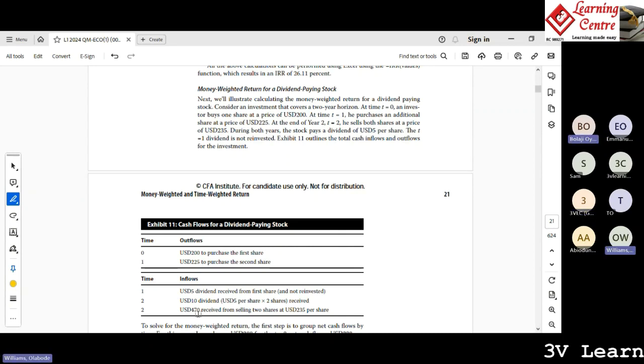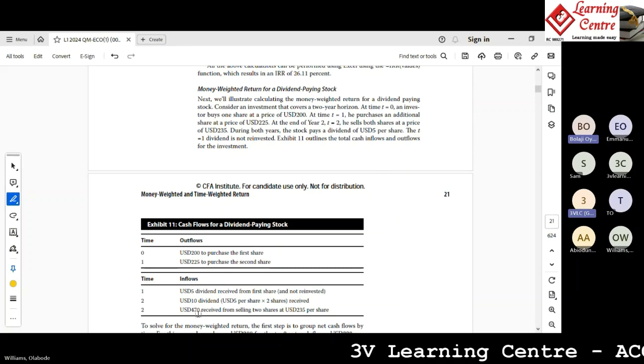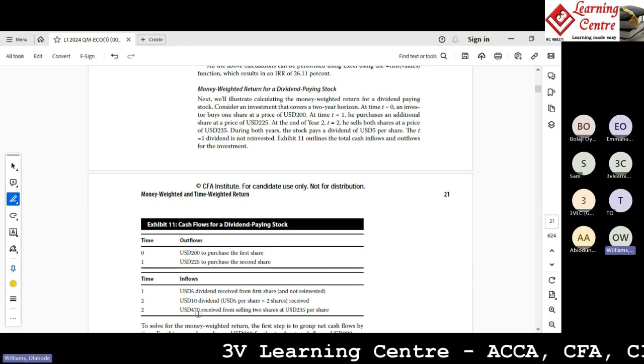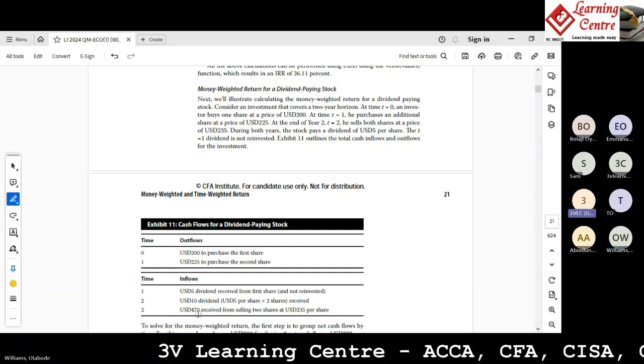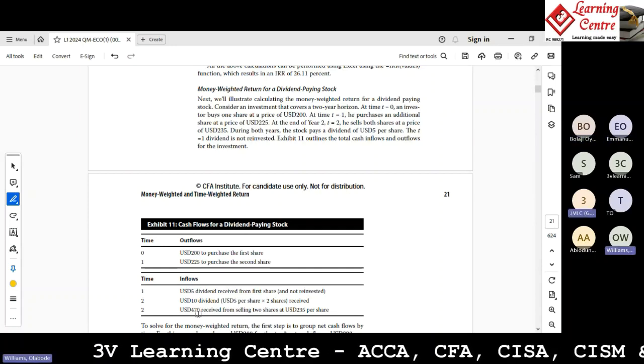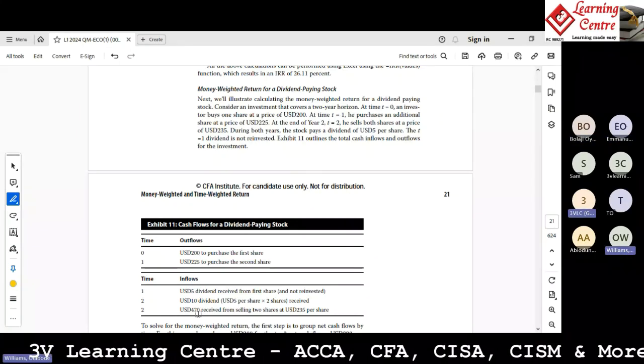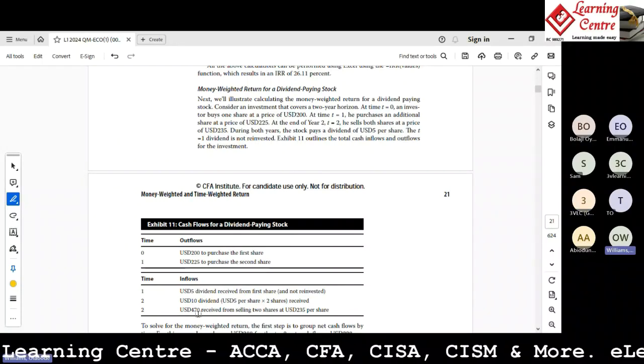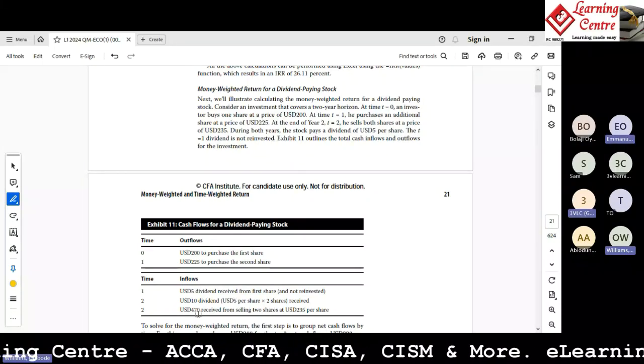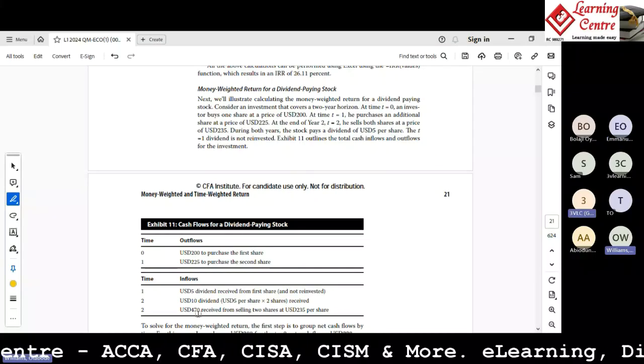So is it an inflow and an outflow, or outflow and inflow? It's going to net off. Disregard it, it's going to net off. Yes, you can disregard it in the cash flow, but then it has implication on the number of shares you have.